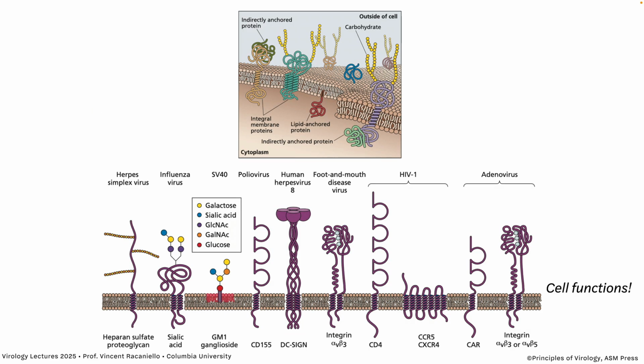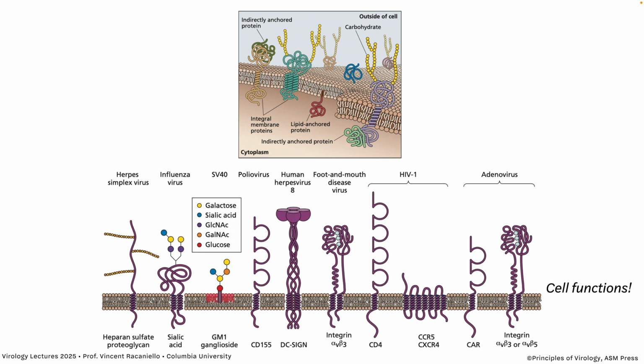Now, receptors, of course, are on the plasma membrane for the most part. That's how they encounter virus particles. And the plasma membrane, of course, is a busy place, has lots of transmembrane proteins of different sorts, has integral membrane proteins, lipid-anchored proteins. It has carbohydrates attached to these proteins, of course. And then below there is the cytoplasm. And many of these have cytoplasmic extensions.